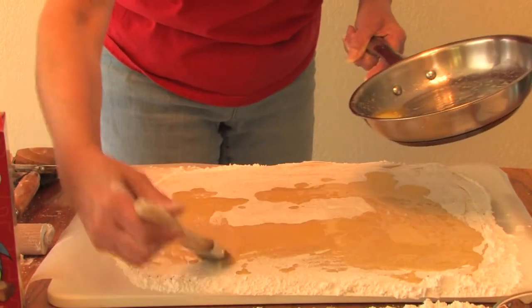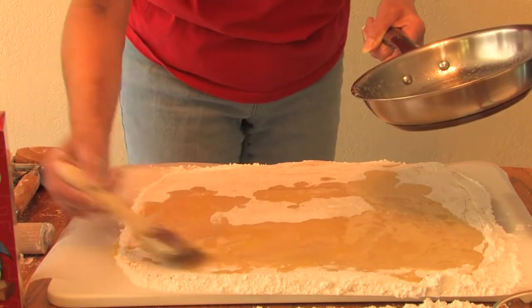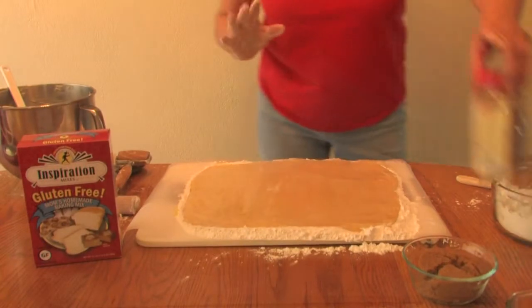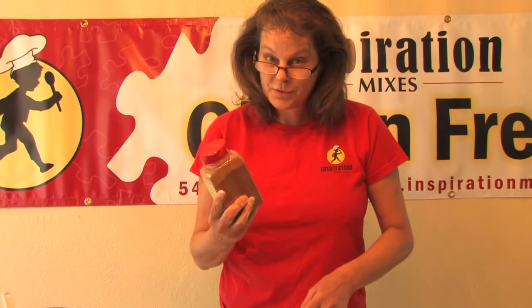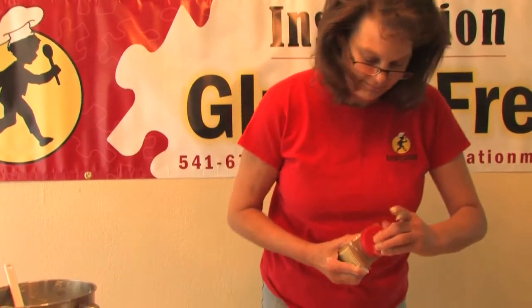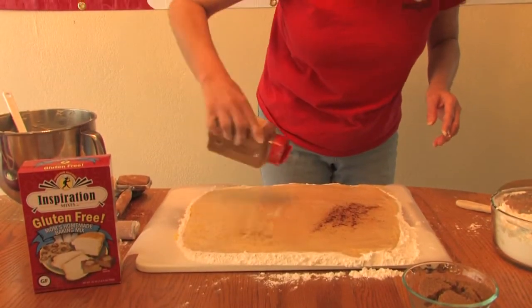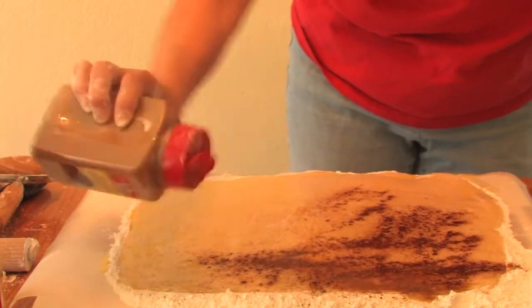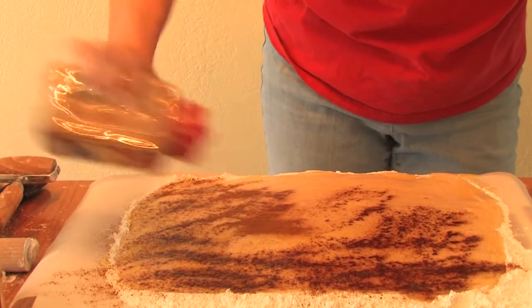If you're using the vegan option, you can use margarine. The next thing we're going to do, and my grandmother always said this was the trick to taste that cinnamon in your cinnamon rolls, after you put the butter down, you always sprinkle the cinnamon next. So let's sprinkle cinnamon. And you want to get it so it's very melted into it. Don't be shy with the cinnamon.